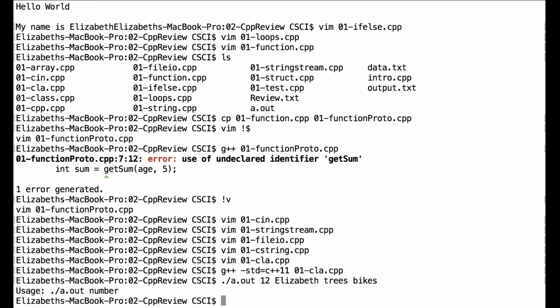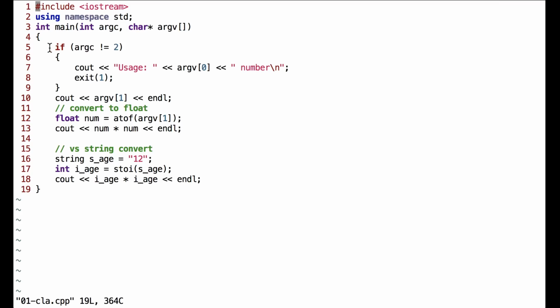So now the beauty of this is we see I did something wrong when I tried to run the program. The usage statement is what's commonly done in programs, and you'll see this a lot in the Unix Linux environment. So if we go back in here, it says if the arg count is not equal to 2, then tell the user they did it wrong. They're not using your program correctly. So the usage, how do you use this program?